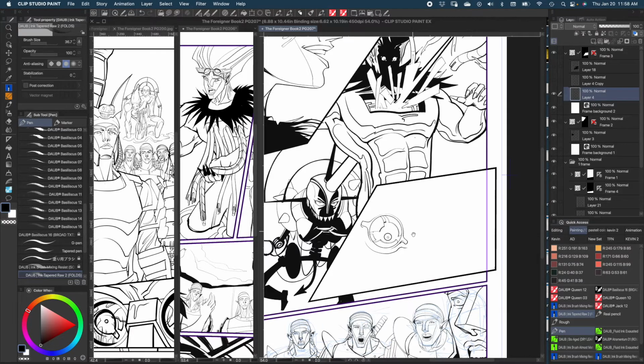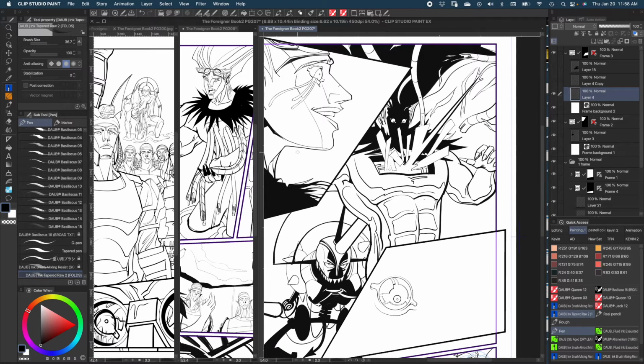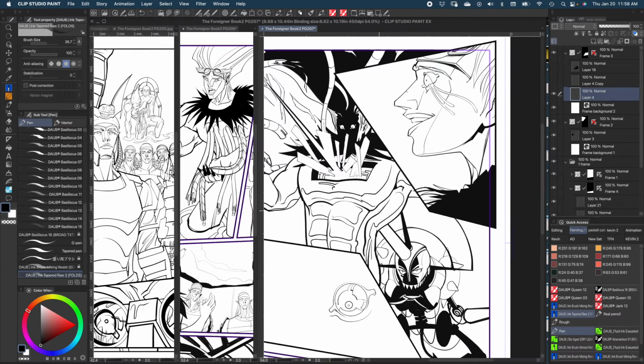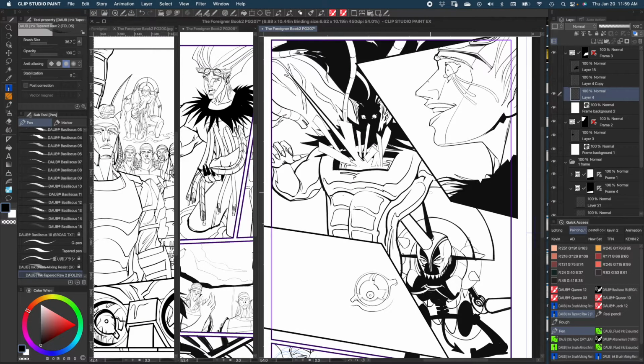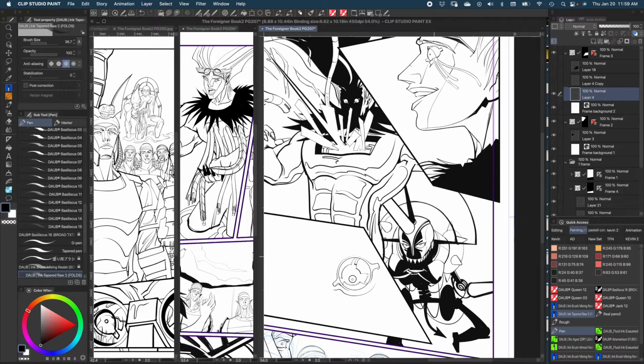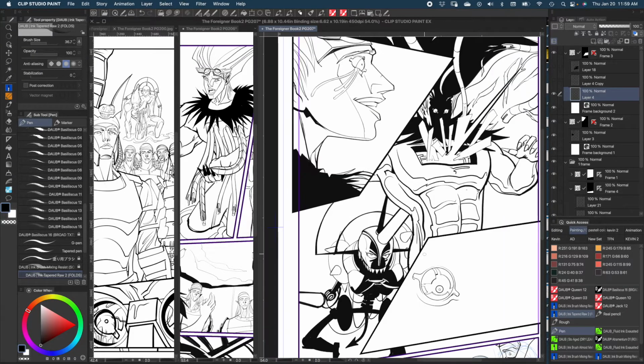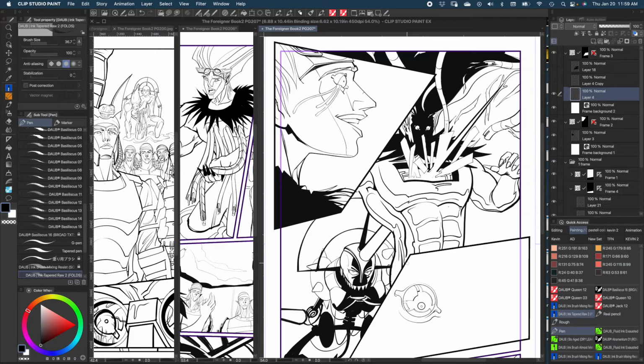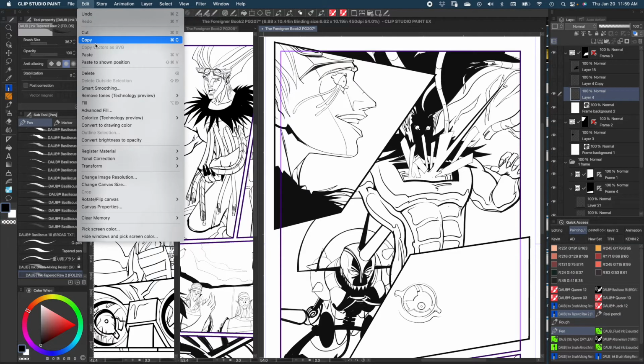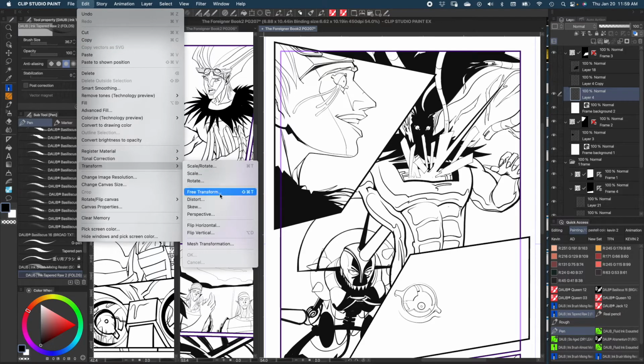For example, on this page right here, if I wanted to make sure that this whole figure looks accurate to what I want it to be, if I click on my shortcut, it'll flip the view, and I can ask, do these lines make sense? Are the proportion and the angle of the figure how I want it to be? And if I say yes, I click on it again, and it returns to my normal view. Now, that does not mean that we're actually altering the piece itself. It's not the same thing as physically changing the piece by transforming it, flip horizontal and flip vertical.